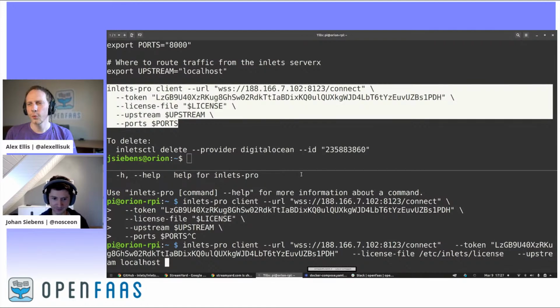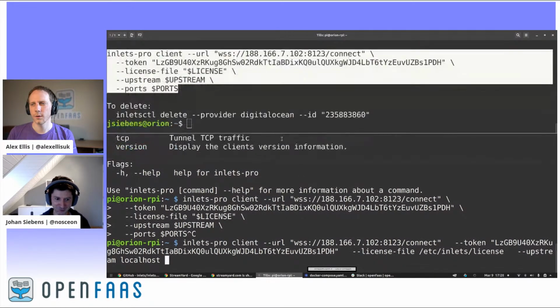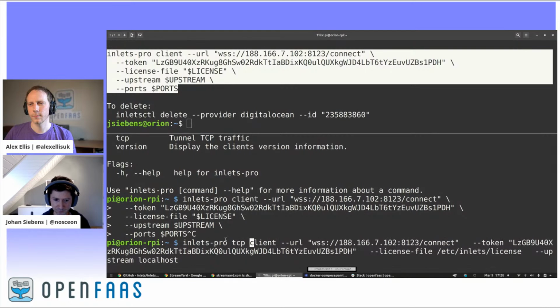Now, what are all the parts of this command, if you can tell us? Yeah, it's a little bit big for me, so now I have to have a closer look. The first thing is I'm going to start the inlets Pro binary that I had already downloaded on the Raspberry Pi. I'm going to use the new format because in the new version of inlets Pro, there is another mode you can run the server and the client. It's an HTTP mode. Perhaps if we got time, we can demo or show something about that as well. That could be good.